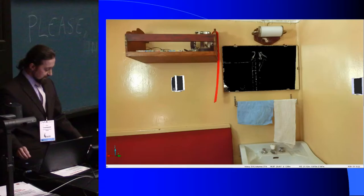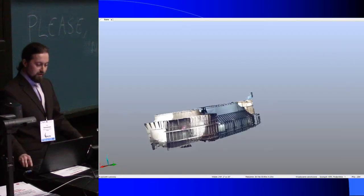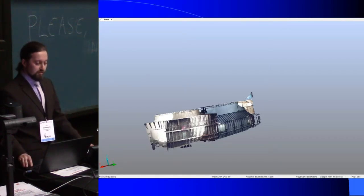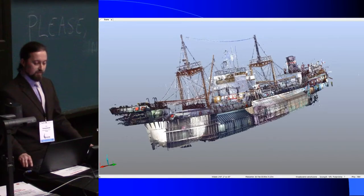After the scanning, scans were processed and combined into the Pharaoh Scene. Due to the really large number of scans, they were joined in sections — firstly, scans made on the same day were joined into sections, and then the sections were joined together, creating a whole image of the Sołdek.